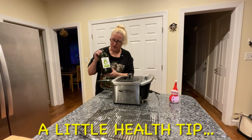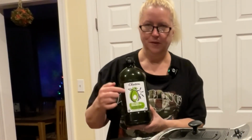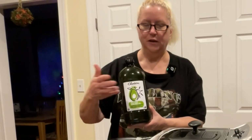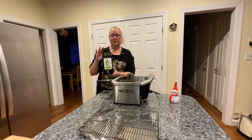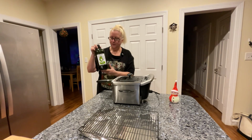So over the years, I've learned that my favorite canola oil, even corn oil, peanut oil, all that really is not good for you. That's a long story. So I found out that avocado oil is very good for you. And it also has very little smell. Like when I cook something in the other oils, they seem to hold the smells. So when I use this, it pretty much has no smell, where before the whole house would kind of smell for a while, like whatever I cooked. And I usually like seafood, and the husband's not as much into it. He's like, wah. So this will kind of keep the smells down too, and it's good for you.